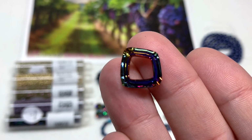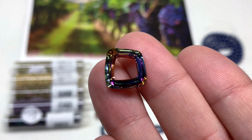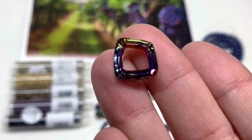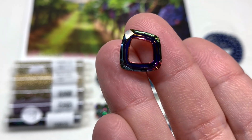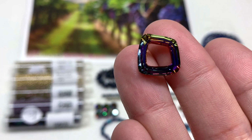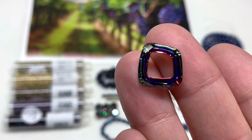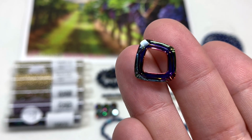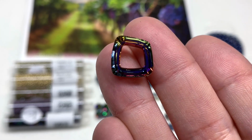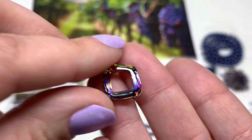And now we can get into our next section with the elite crystals. Eureka's got so many different styles and color combinations in this section. It's their new line of higher quality crystals, which would compare closer to a Swarovski quality. And this right here is a square fancy ring stone, just slightly more organic in that shape, which adds a little bit of extra interest. Also very reflective and shows off those beautiful juicy colors that really pick up the palette.